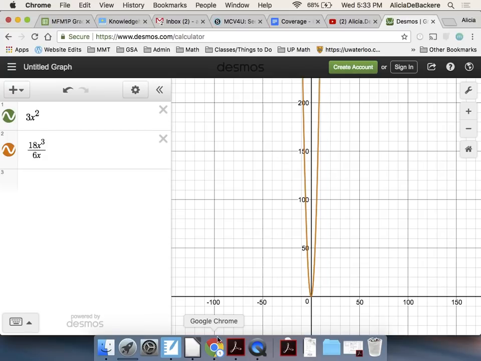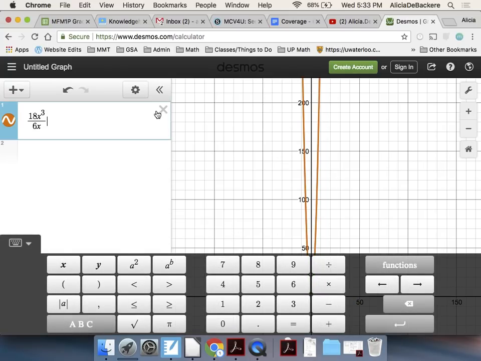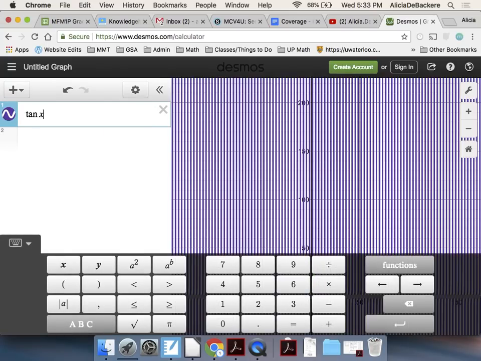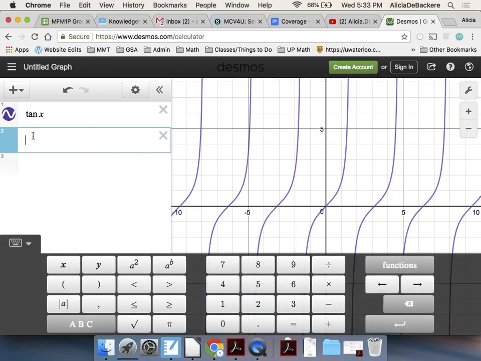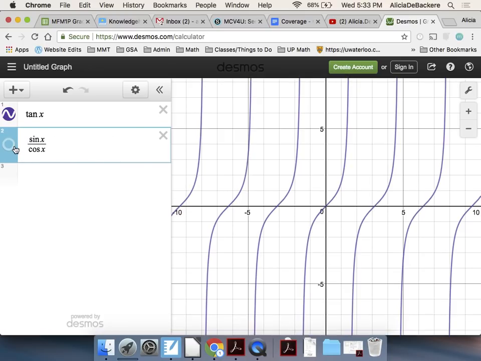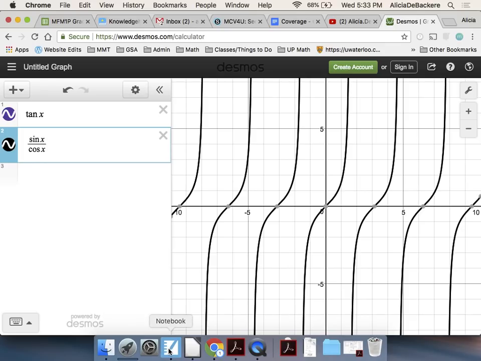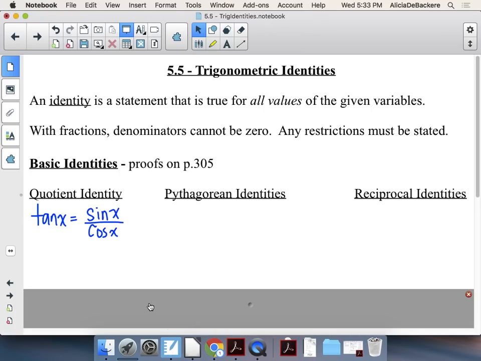So if I go back to Desmos and I type in tan x, I've zoomed out way too far here. Let's go back home. There's tan x. And then if I type in sine x over cos x, you can see that that graph ended up right on top. Even though it's a weird graph, it is right on top of the other one. So that's how I know it's an identity, and I can prove that to you algebraically next week if you're interested. This is an identity that you are going to memorize. You're just going to accept that this is true. Tan is always equal to sine over cos of the same angle.